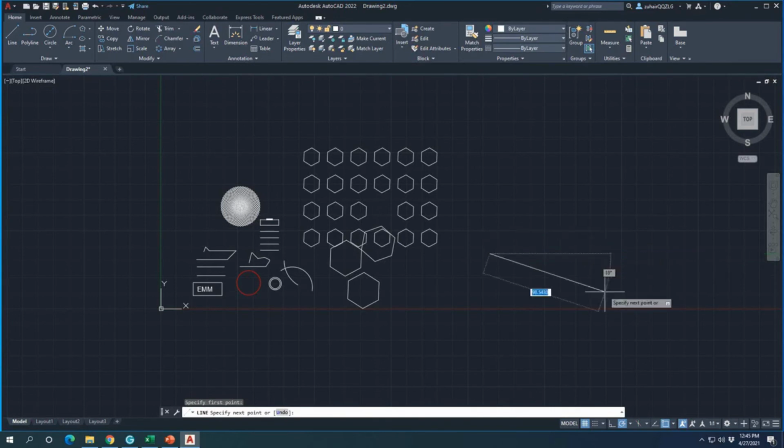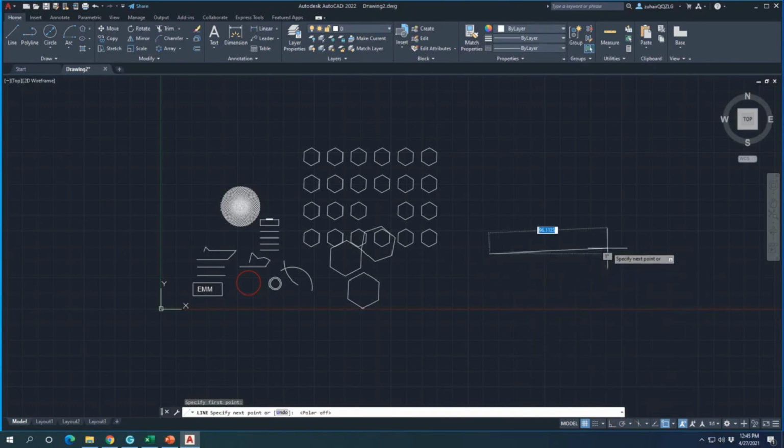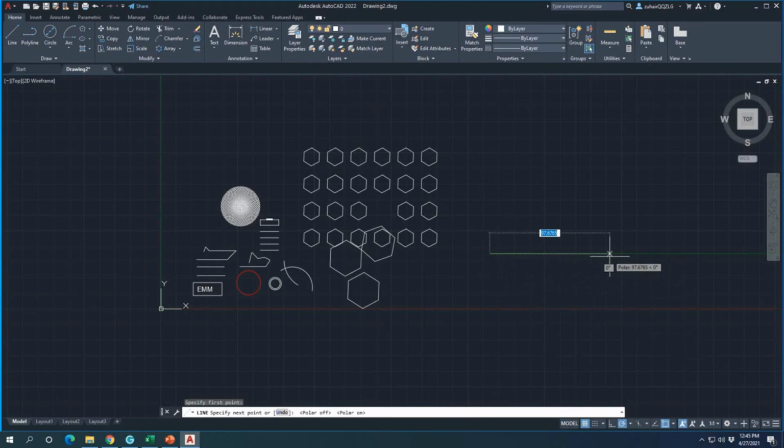This is what we call polar tracking at the bottom here. If I untick this, the green line will not appear, and it's going to be more difficult to draw a straight line. But if I want an assistant to draw the line, just click this and it will help you draw a straight line.